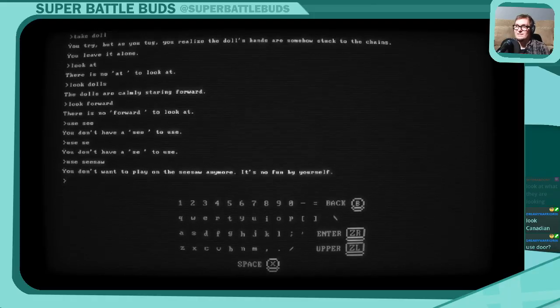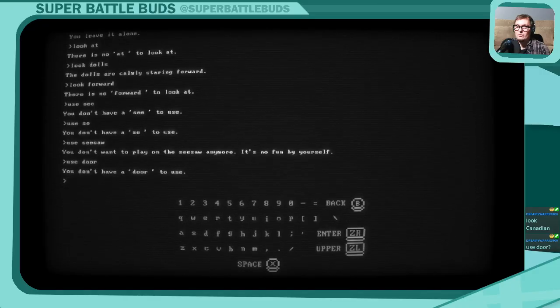You don't want to play on the seesaw anymore. It's no fun by yourself. Use door? There's no door at the playground. Although, what was stopping us from... It was like another key or something. Oh, let's go to the house again. We can investigate further.